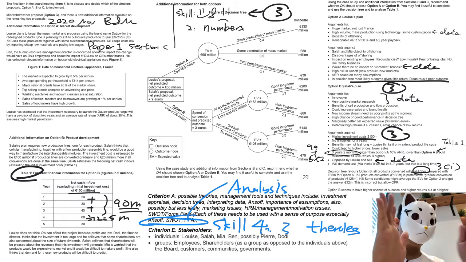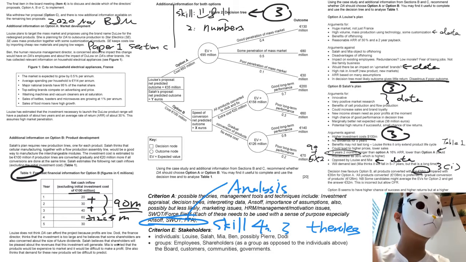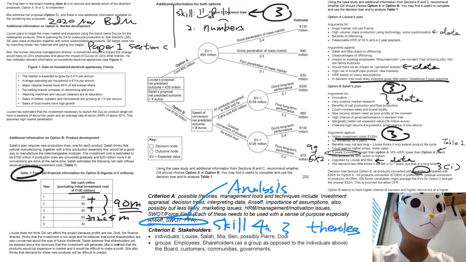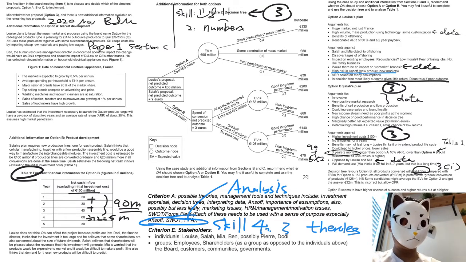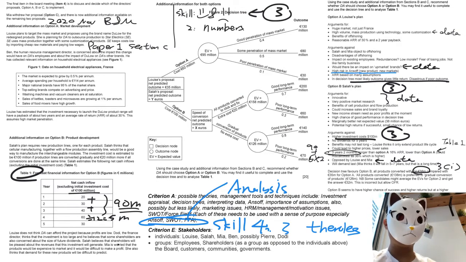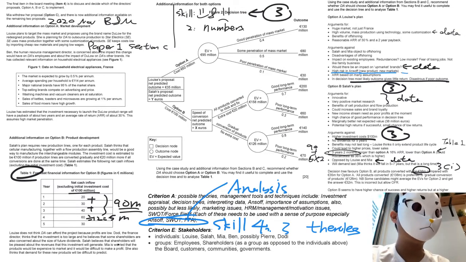But before we do that, let's take a look at the market guide now. If you know what these theories are, then you can see, for example, higher risk in ENSOF: that is new product, new market. So skill set number 4 is to apply these theories. If you don't know what these are, at the end of this video I'm going to talk about all these theories. This is skill set number 4.